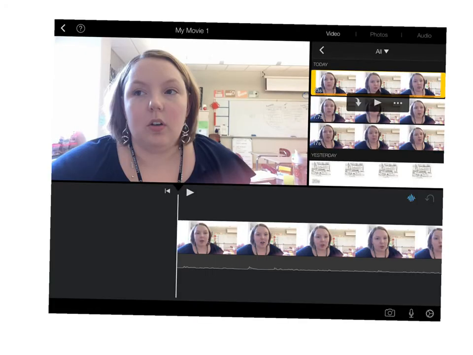So you're going to have video selected up in the top. If you click all, your different clips will show up. You're going to click on each clip so that it highlights. And then there'll be a nice little arrow, such as this arrow right here. This downward facing arrow allows you to insert that clip into the editing toolbar down here. So you want to put all your individual clips in the order you would like for your project.